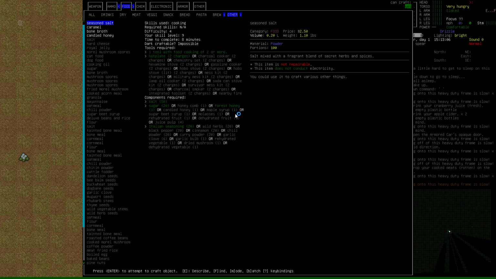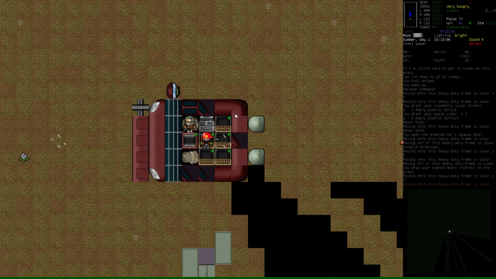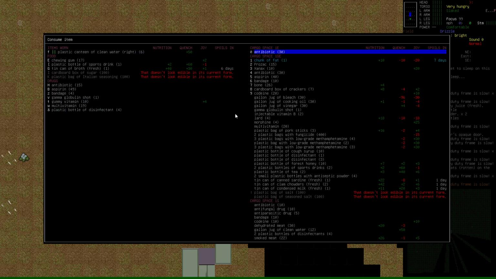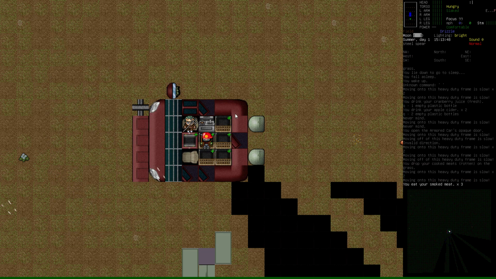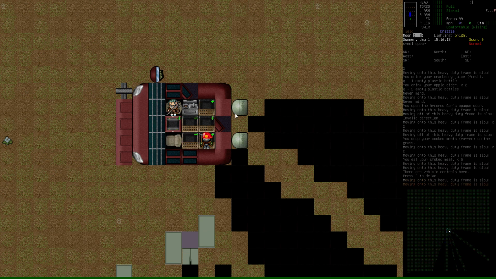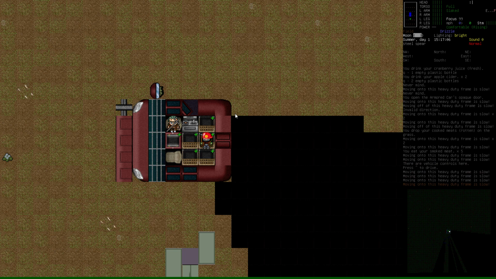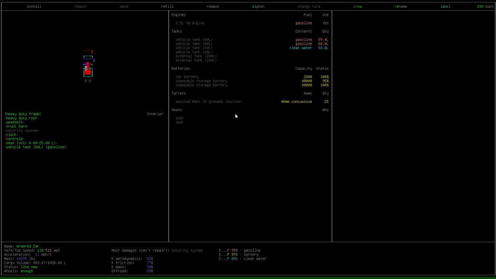Yeah, we don't have much choice in what we can make. Let's just eat our smoked meat. That's why we brought it. Alright, so we're full and slaked, so we're good to go there. Close things up here. Alright. Car's at 97% battery now.